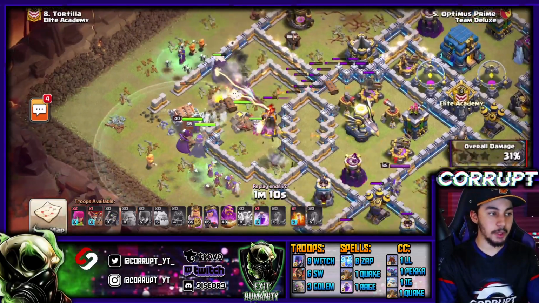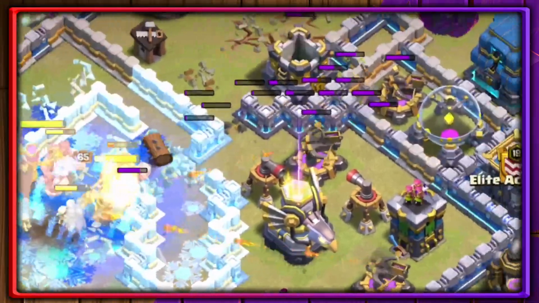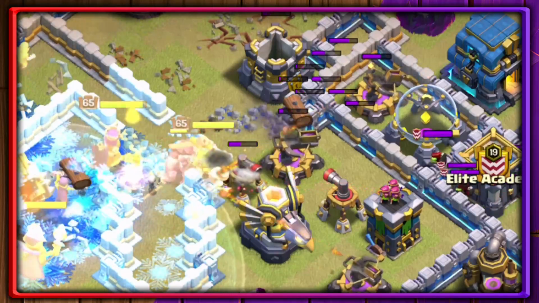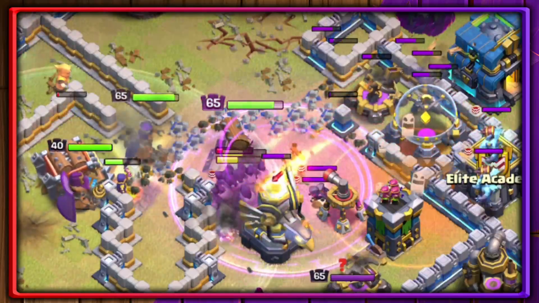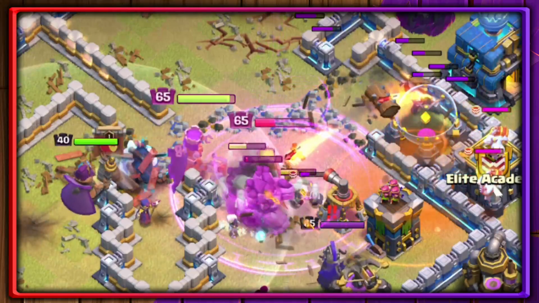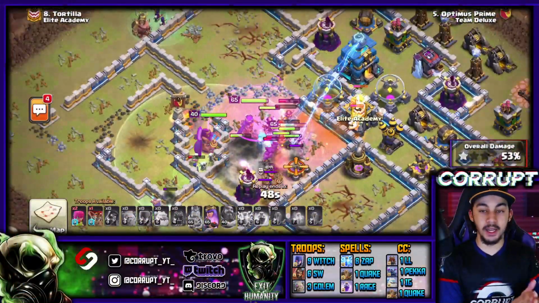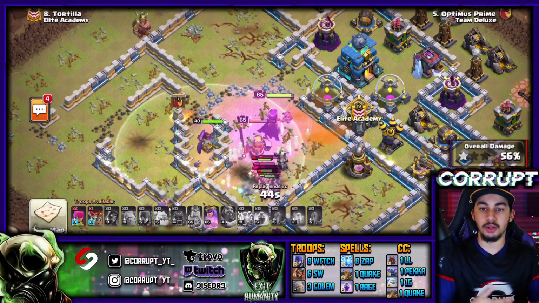Now, as you can see from here, we've got the log launcher. The log launcher is dealing a lot of damage, including onto defensive structures. This way, what it allows us to do is not just damage them, but also damage the walls. Even though it is losing health, we're still able to get right over into that town hall compartment, thanks to the log launcher opening up a long amount of walls, thanks to the range of it.